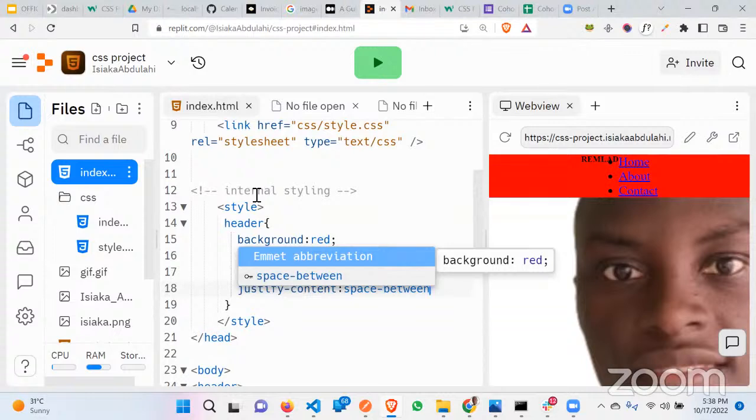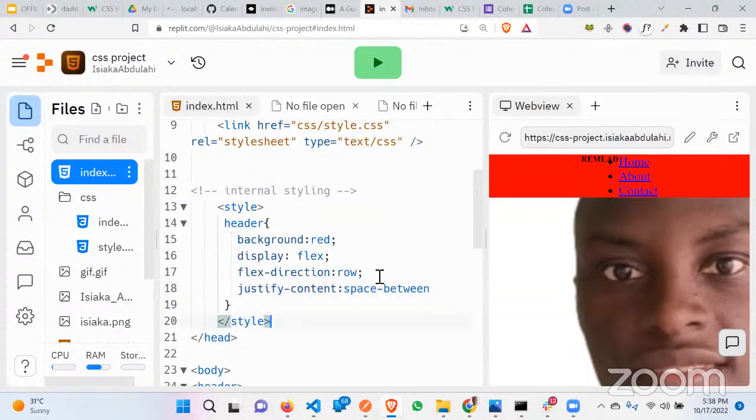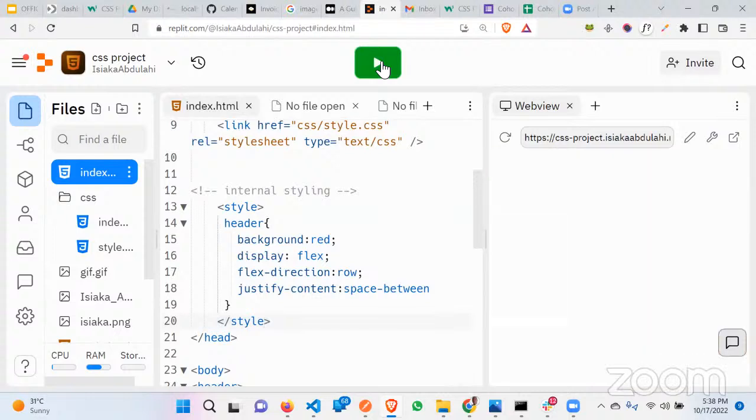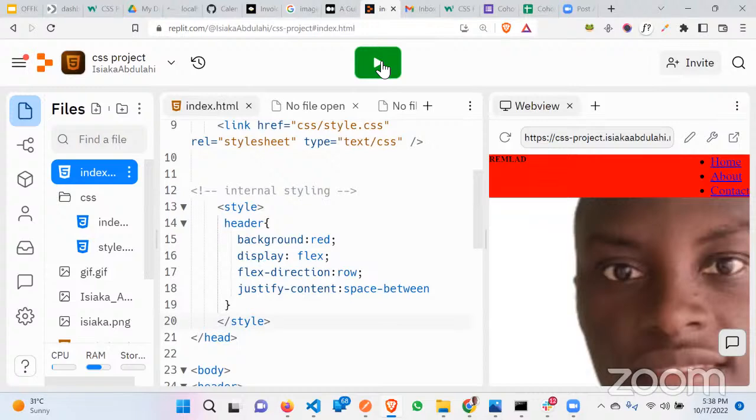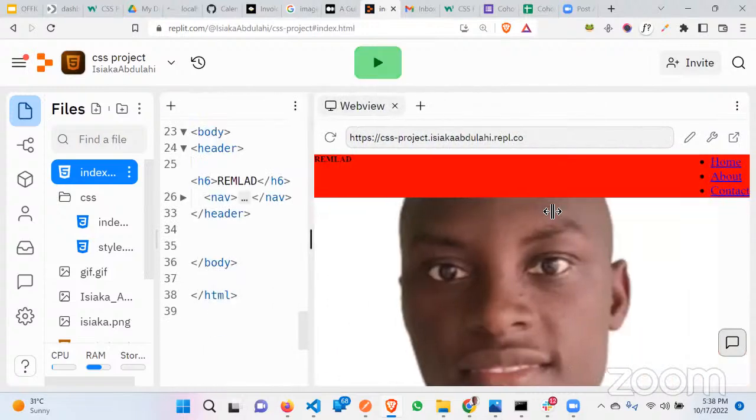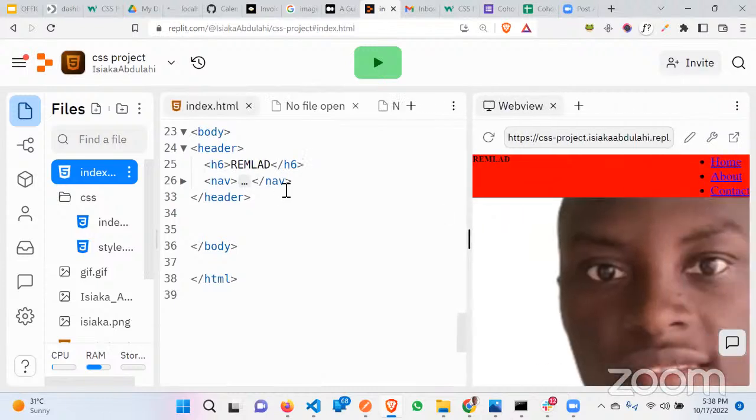Now, I'm giving my background a red color. So if I give it a justify-content of space-between, it will take and give them space. So one will be starting at the beginning, one will be starting at the end. That's what space-between does, after all margin and padding has been removed.